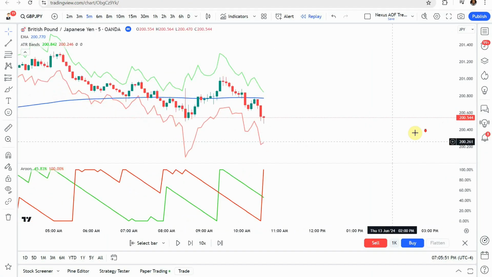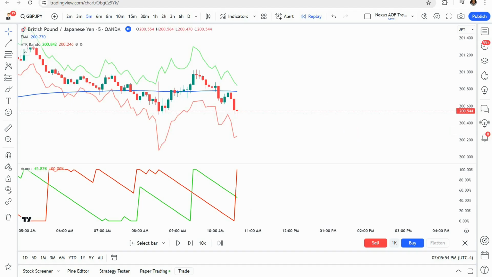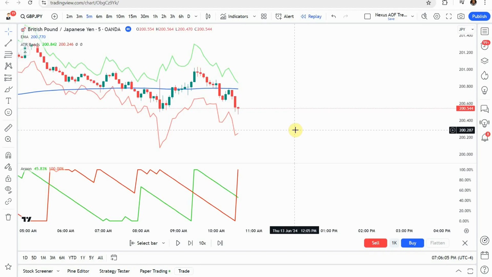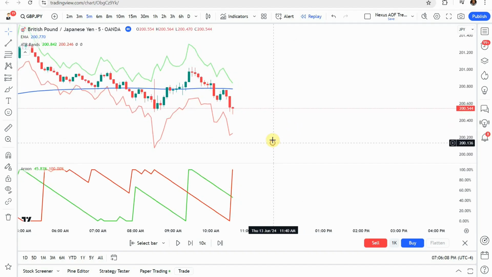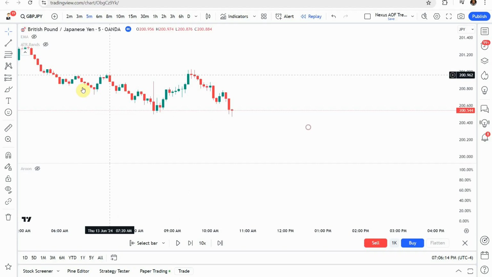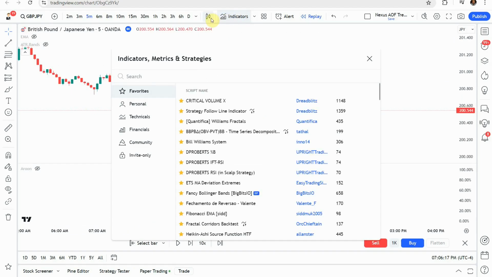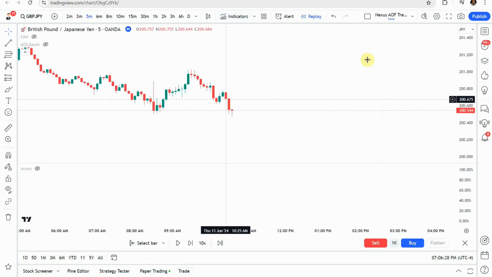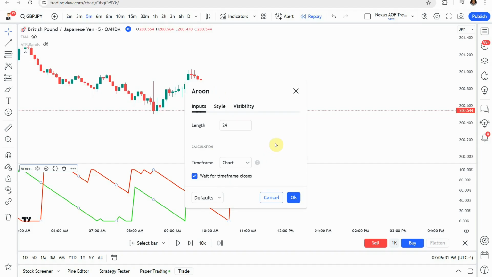Alright, as I said, today we will be testing a Forex day trading strategy. And so the source video says Aroon trading strategy tested free TradingView indicator. And so we're going to put this to the test, see what we can get out of this strategy. And so what we'll do is just go ahead and hide the indicators we have on screen at the moment. And the first indicator we will add to the screen is going to be the Aroon indicator. This one right here, it's a TradingView built-in indicator, so it's under the technicals here. Go ahead and click on that and add it to the screen, and we'll jump into the settings.